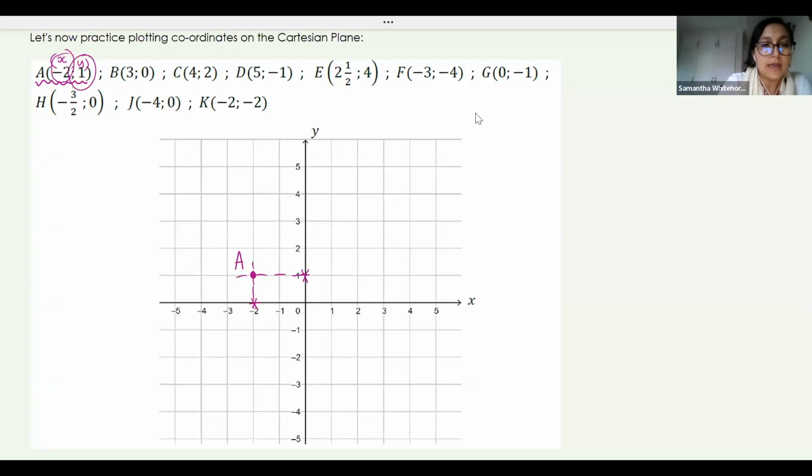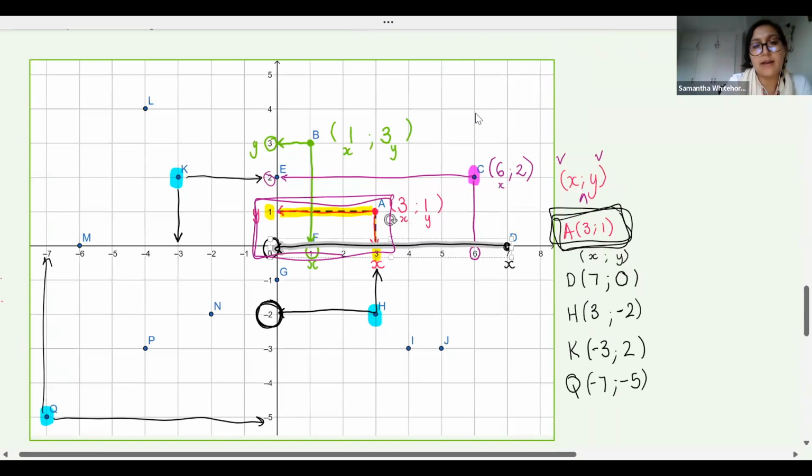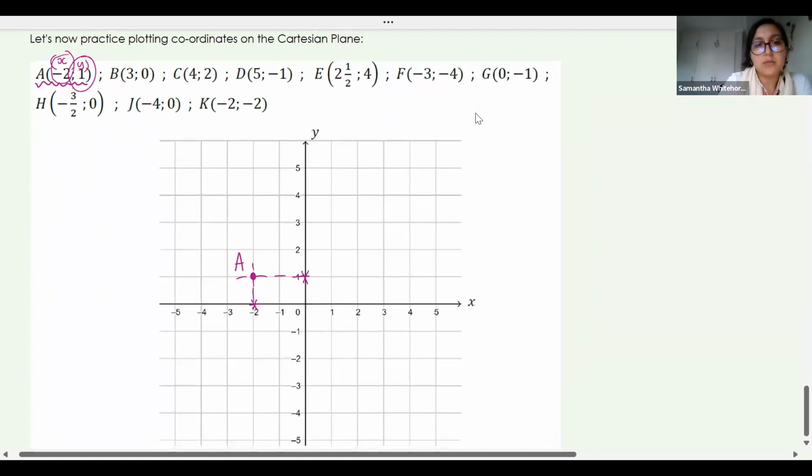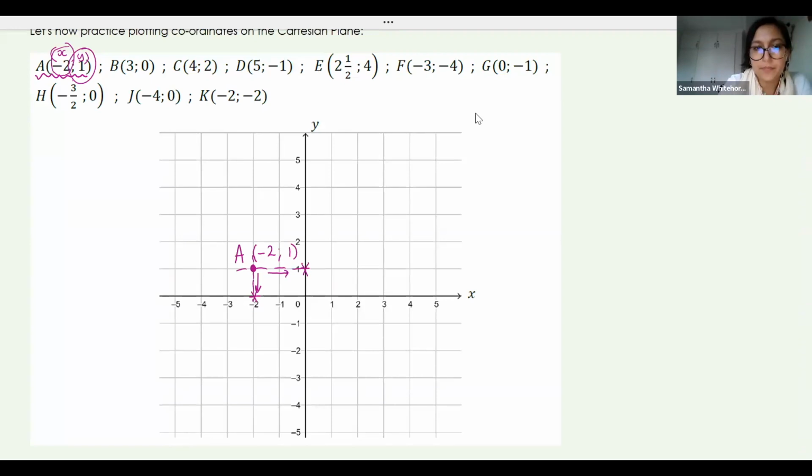my point A. If you think about it, it's very similar to what we had here for point A. Where those two lines met each other, we found our coordinate. And so when we plot this point, that's exactly what we have. We've now got the coordinates -2 and 1, x and y. All right, so when we plot coordinates, essentially all we want to do is plot one point that represents what our x is and what our y is according to the coordinates given.